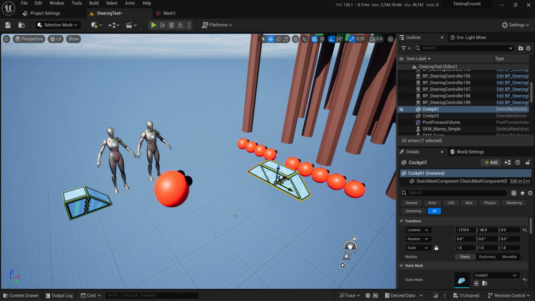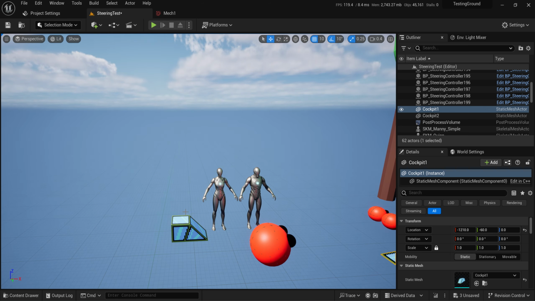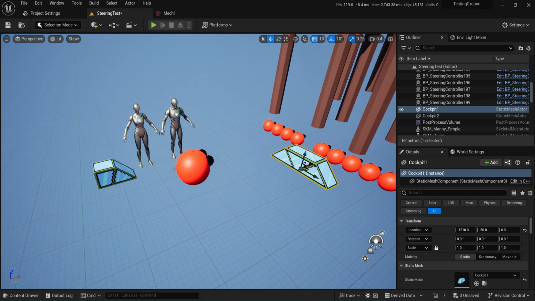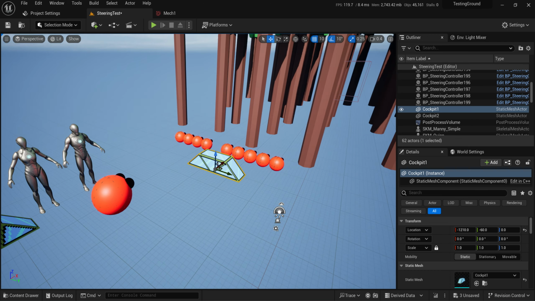I want to test the mech animation itself. I want to get an animated mech pulled in here, and it's going to be modular, so I'm going to want to be able to swap out arms and legs and torso. I'm probably going to need at least 2 different torsos, 2 different legs, 2 different arms, that kind of thing.